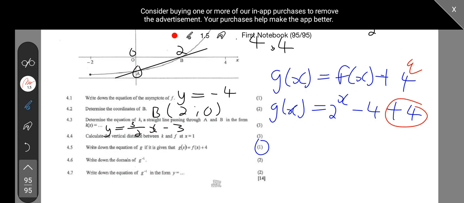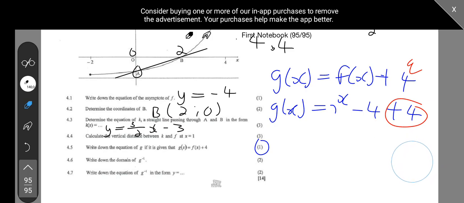This means we are dealing with a vertical shift here, shifting up and down. We said downward is negative and upward is positive. So what they did, they shifted the graph 4 units upward. They said plus 4. So we added 4 to the value of q. I hope it is clear. So to get the graph of g, we must shift the graph of f 4 units upward. So this is how we do it here.